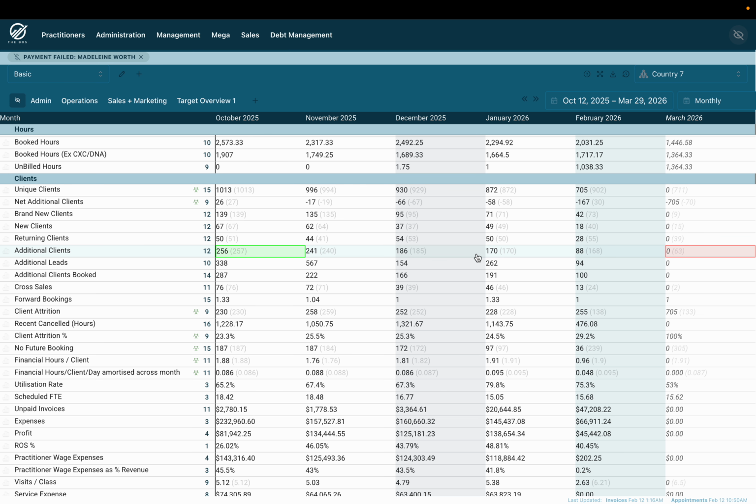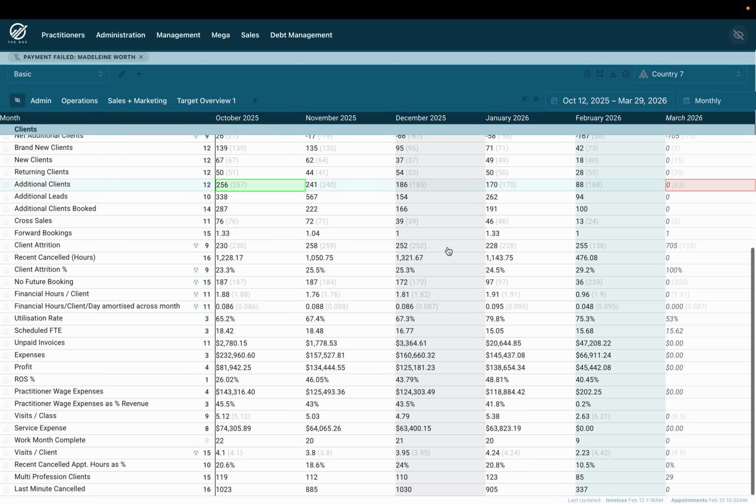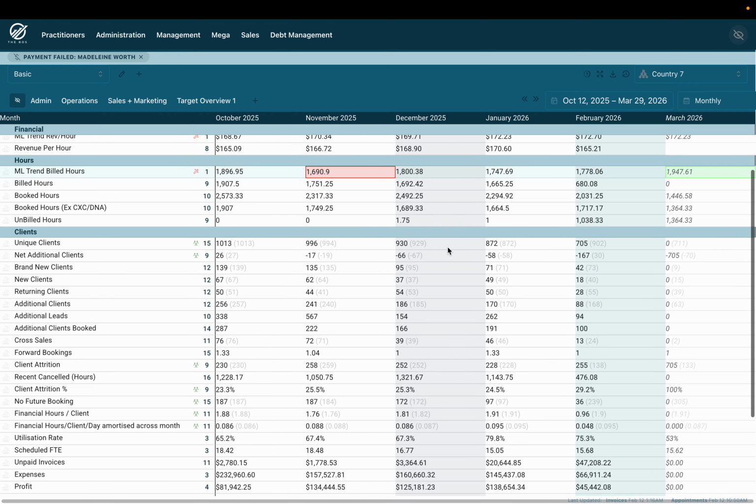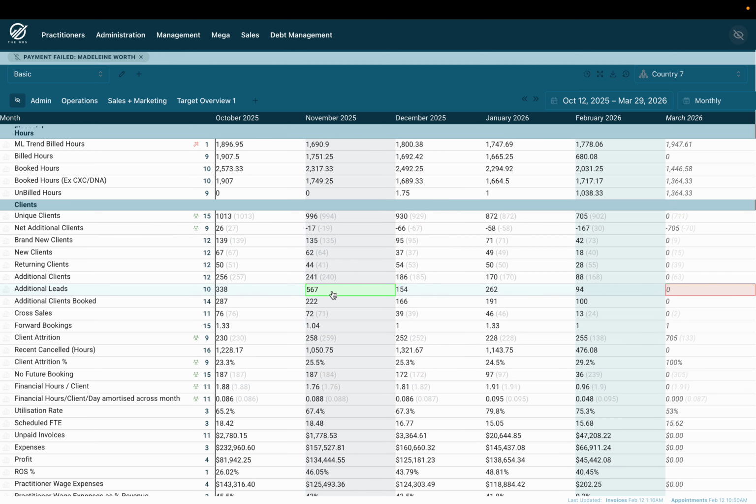The next step, from an additional client perspective, would be to look at how many leads we're getting in versus how many people we're selling over the marker. So additional leads, you can see that they were huge in November, relatively strong in October, and certainly did die off dramatically in December, and it's probably starting to look like it's beginning to recover in January. But we can see the marketing flow to our sales team has really dropped off. And as a result of that, we can see that the clients are basically not coming through.